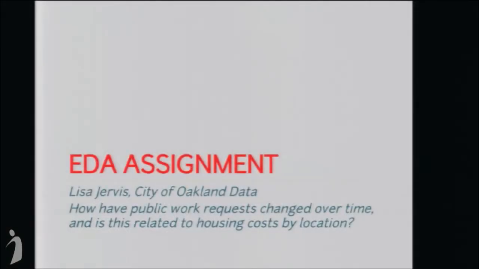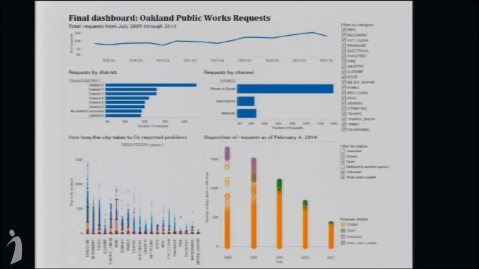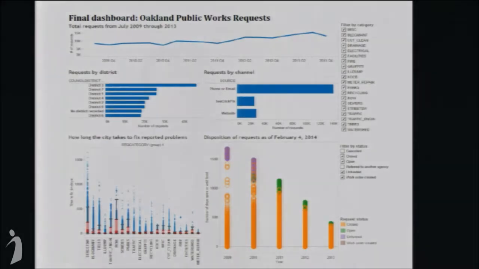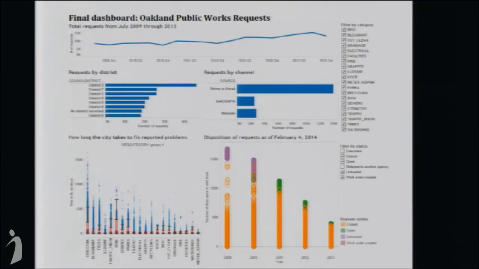It was really cool — all the things everybody was upset about were not true, but these other interesting things were. And she put together a lot of datasets; it was really awesome. I also don't have time to go into another really cool one about City of Oakland data. Because I read all the students' assignments, I found some correlations with San Francisco City data: Oakland has this really good 311-type system, and basically if you want to dump a mattress in Oakland, you dump it in West Oakland and it gets cleaned up quickly. But if somebody dumps a mattress somewhere they don't normally dump mattresses, it doesn't get picked up quickly. The same thing happens in San Francisco with graffiti.